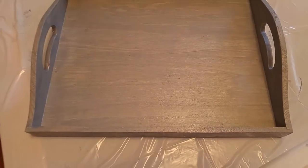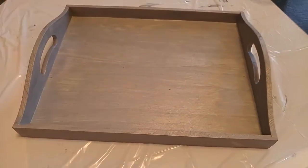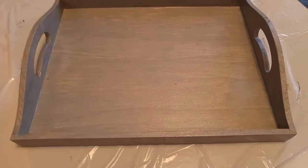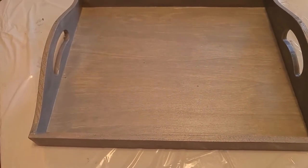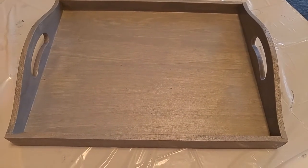Okay, so I finished my little tray. It's still wet, but it'll dry soon. So this will be our little drink tray or for a remote or something as we're using it. So I will show you when it's dry and I can pick it up.